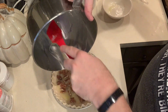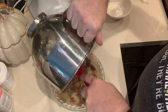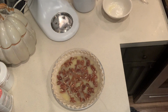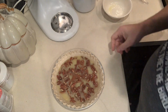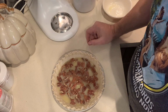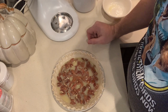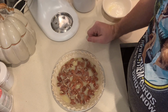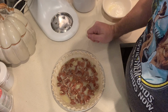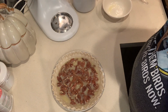Now my oven is at temperature. That was that signal. I've heated my oven to 450 degrees. 450 degrees is where you're going to start this pie for about 10 minutes. After that, we're going to turn it back down to 325, and then we're going to bake for another half hour to 35 minutes just to let that pie set up and do what it's supposed to do. It's going to be really good. I can't wait to share it with you. So I'm going to get this in the oven. When we come back, we'll take a look at the finished product.